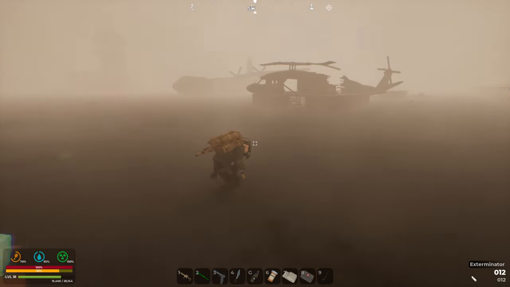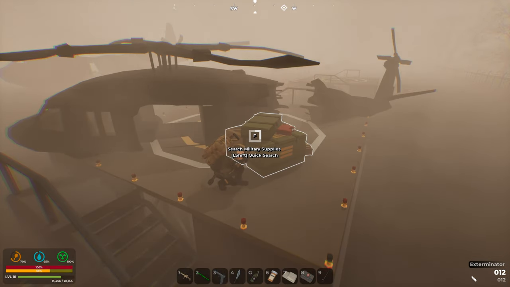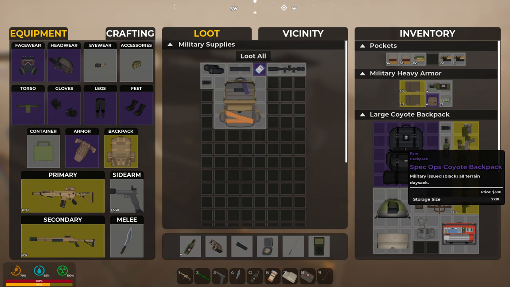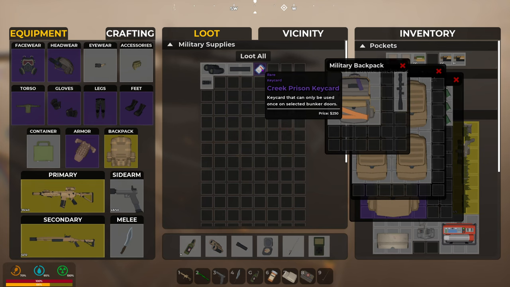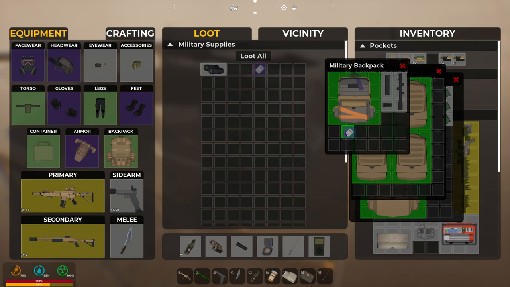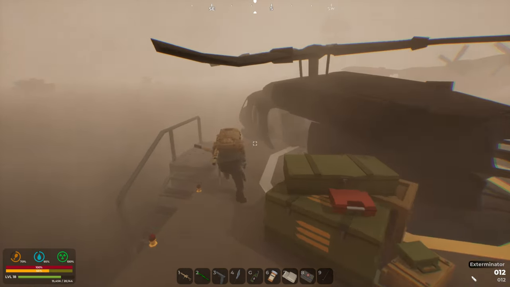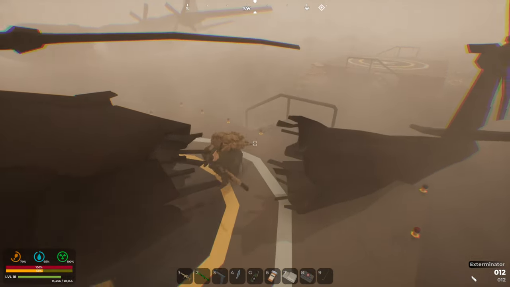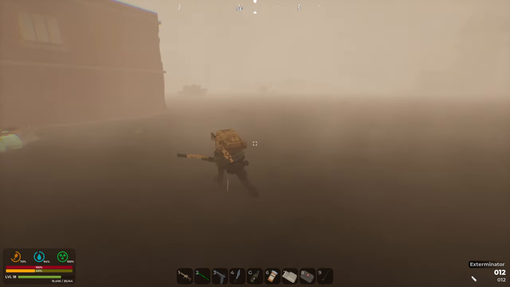Gotta go in this building, guys. But first, let me check this out. There's a lot of zombies over here. Pre-prison key card. Nothing I haven't seen yet. A 7.62 suppressor might be good. We'll put the key card in there. I don't really need these binoculars. Anything else over here? No, but there's stuff right there by that zombie. I want to check this building out first.